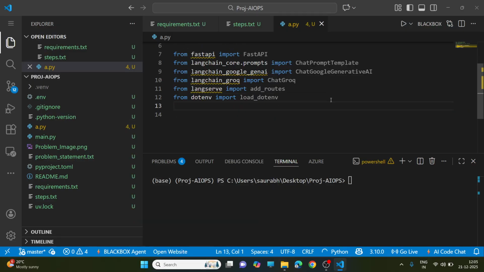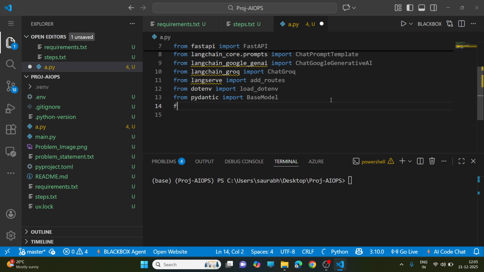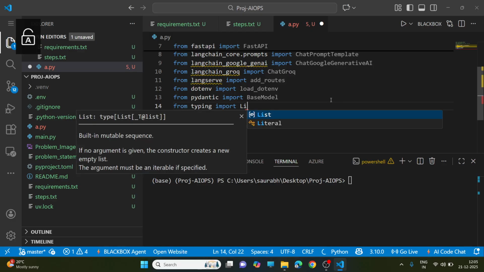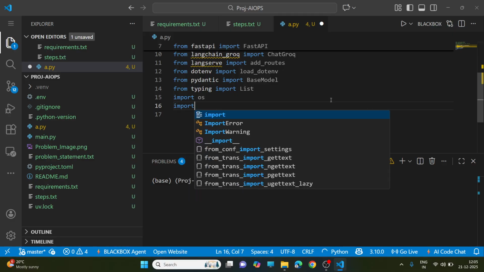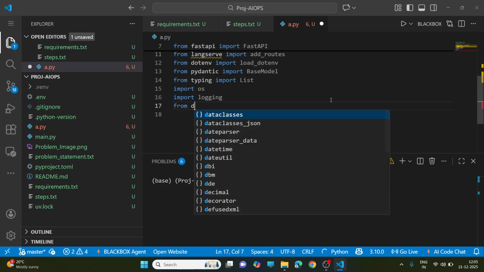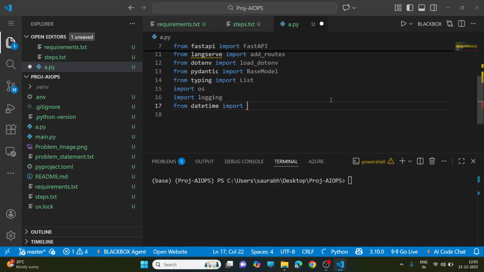Now next, from Pydantic I will import BaseModel. Now next, from typing I am importing List, and for the operating system I am importing os, and for logging I am importing logging. Now for the actual current date time I am importing datetime. Okay.